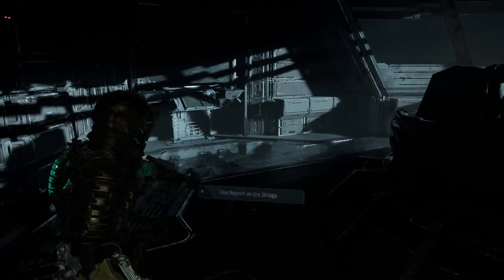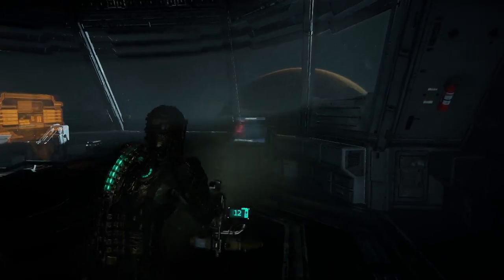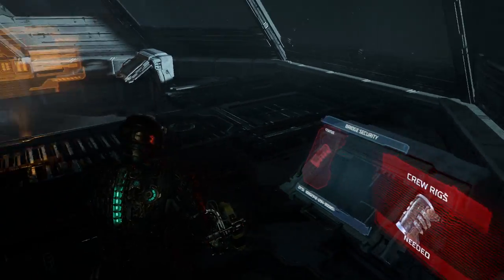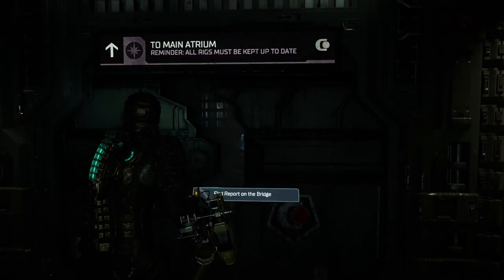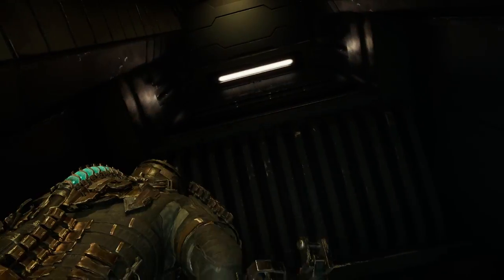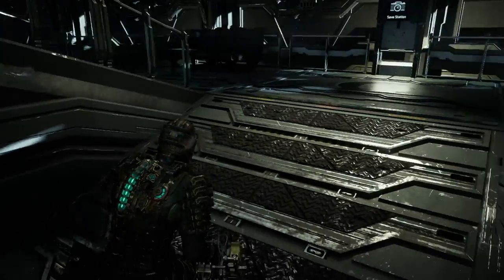Yeah, the captain is lost. So, no, it's not here, it's back. This is where we turn in, I think, the rig stuff. Yeah, we don't have them yet. So, upstairs, huh? Find the port on the bridge. And then somewhere in this room.